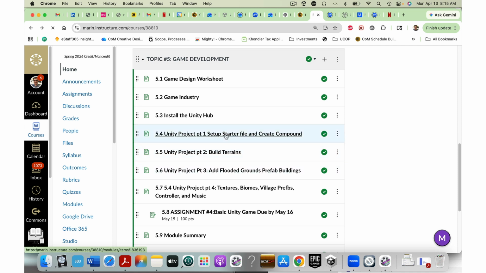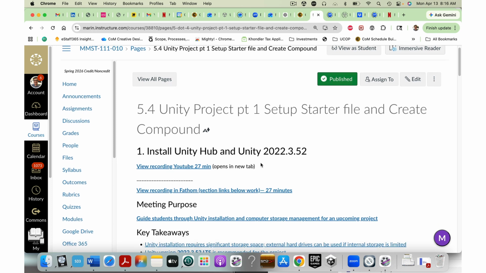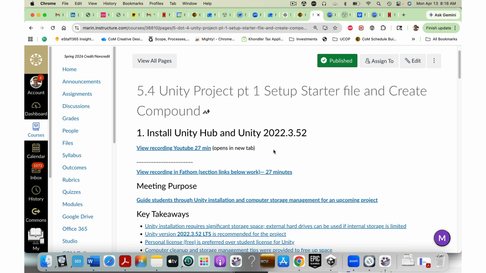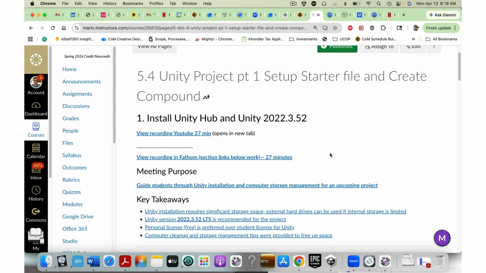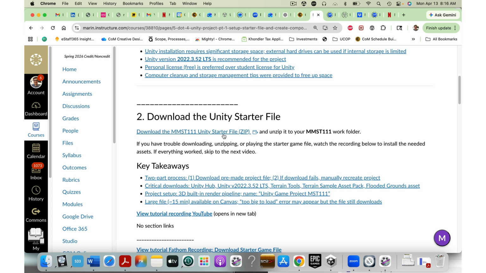Now this is a very large starter file. It has everything that you'll need, but it may not work. Some students are having issues with it. So I'll give you some workarounds, and if none of the workarounds work for you, just contact me during office hours and we'll get you sorted out. So I'm going to put this recording here, and the one that is on there is from last year. And what you want to do is download the starter file right here. Now this is working, okay?